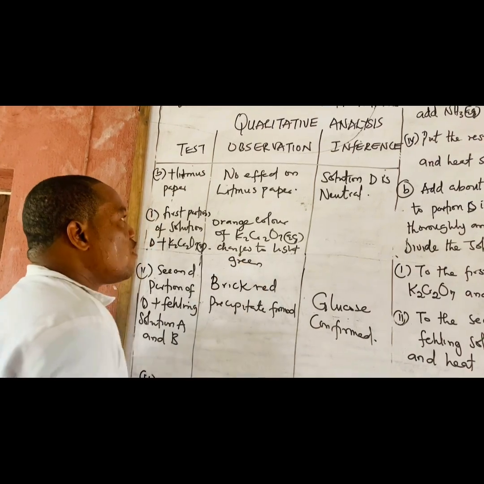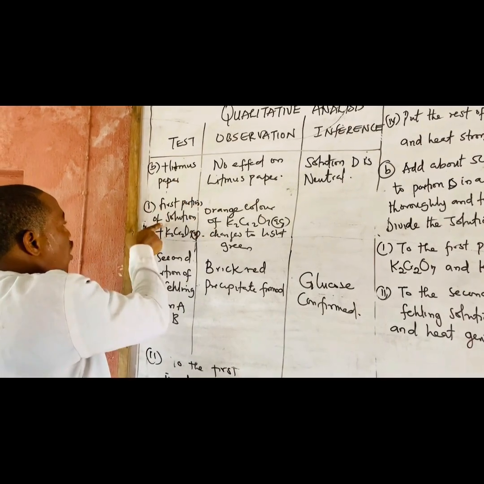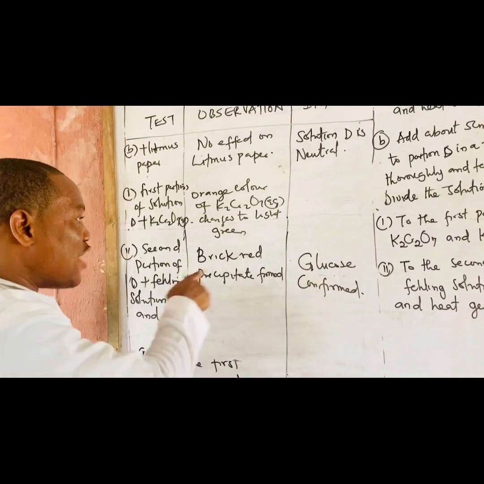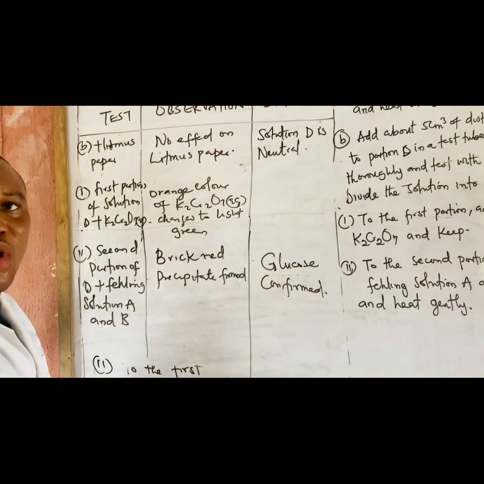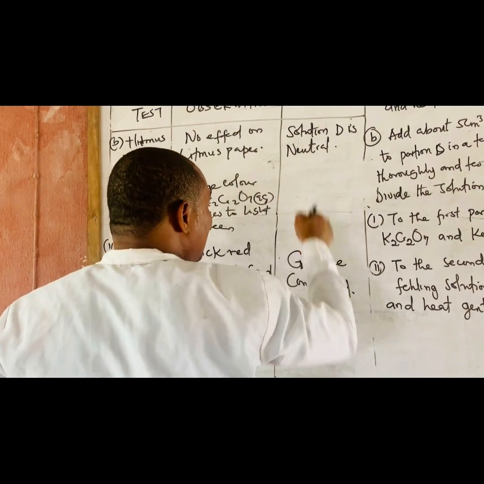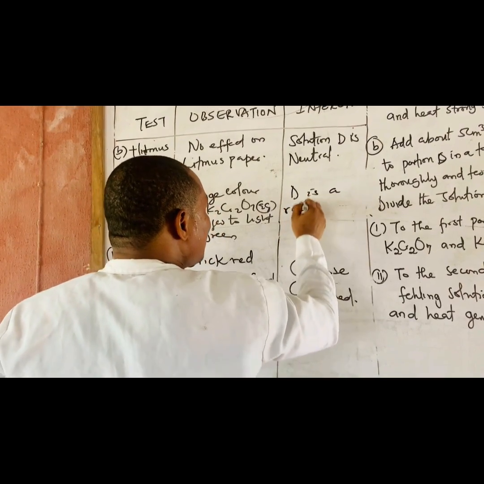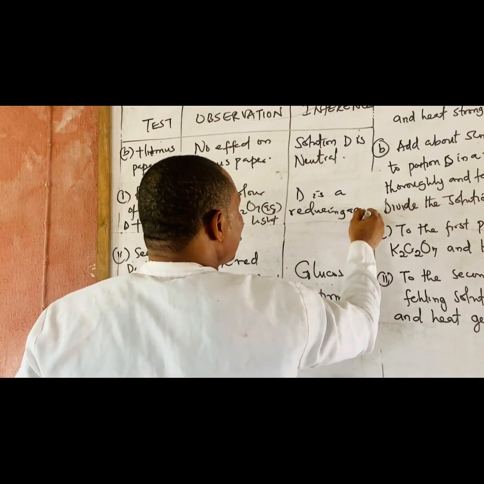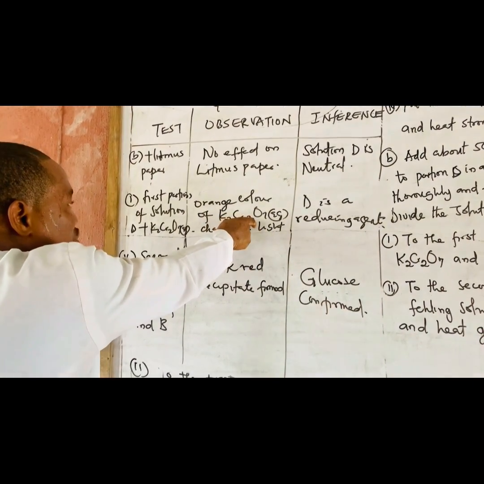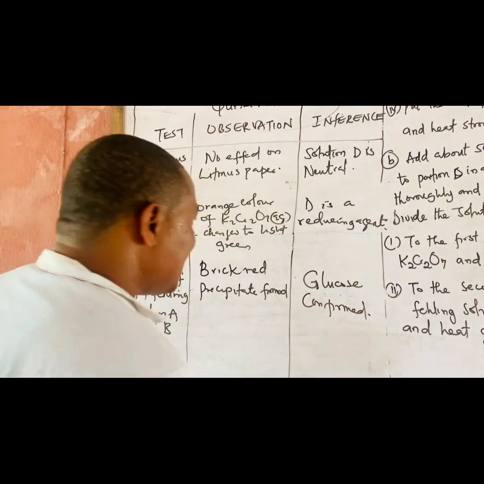Okay, so solution D is this. So what is this? It means that your solution D is a reducing agent, because your K2Cr2O7 is an oxidizing agent. And don't forget that your glucose is a reducing sugar because of the alkanal functional group that you have there. So I can infer that this very particular substance D is a reducing agent, and that's the reason why you are seeing the color of K2Cr2O7 changing from orange to green, which means it has reduced chromium 6 to 3. That's what it will be. So D is a reducing agent, and that's just the test.